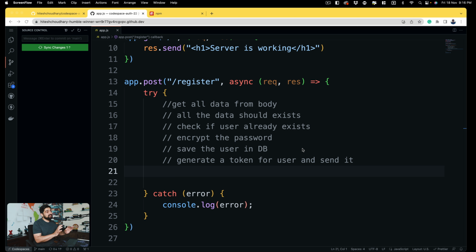All right, everything looks good. Now this video, or this section of the video, is going to be a little bit longer because I wanted to cover a lot of stuff in this one. So our action plan is ready. All we need to do now is understand how we can actually, first of all, the encryption is one of the challenges in front of us. And eventually another challenge will come up: we want to send this token into the user's cookie. So let's see how we can do that.